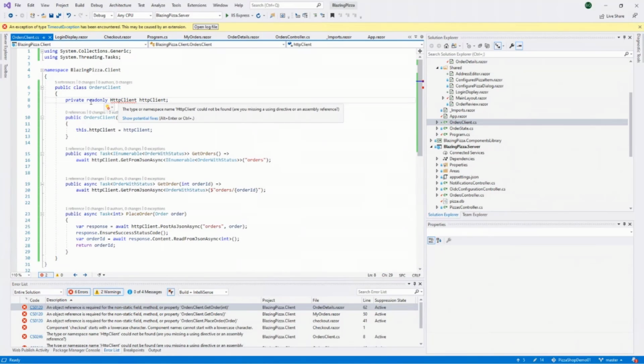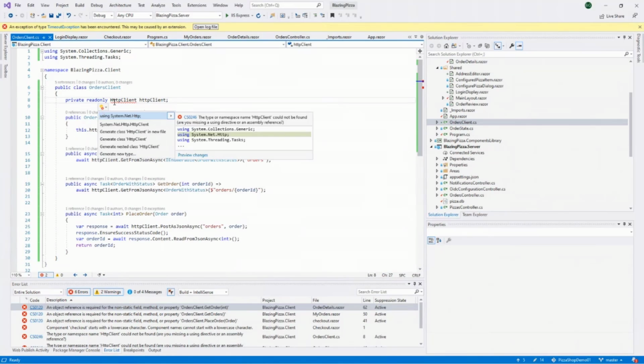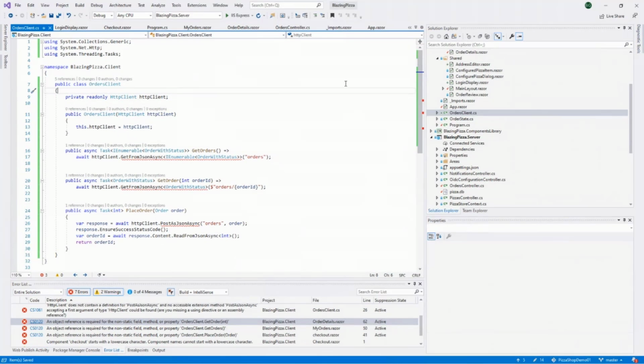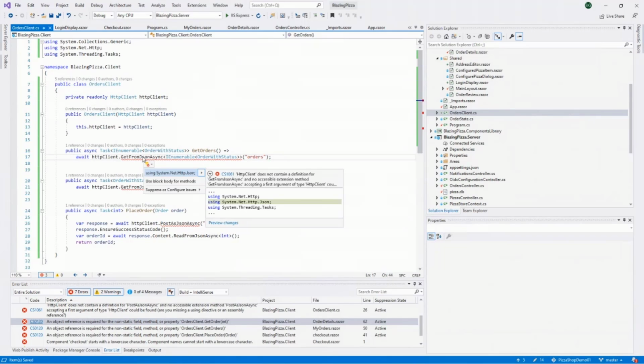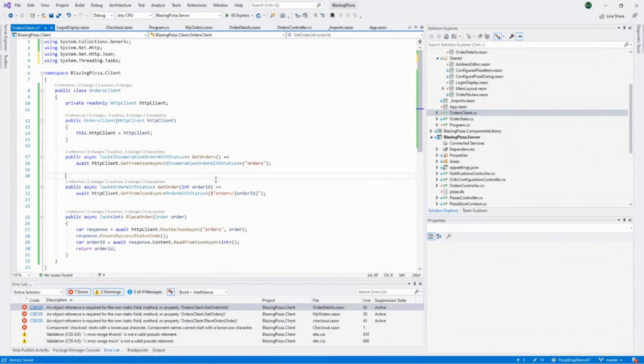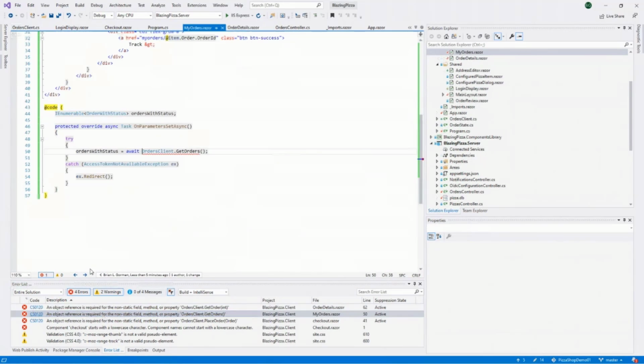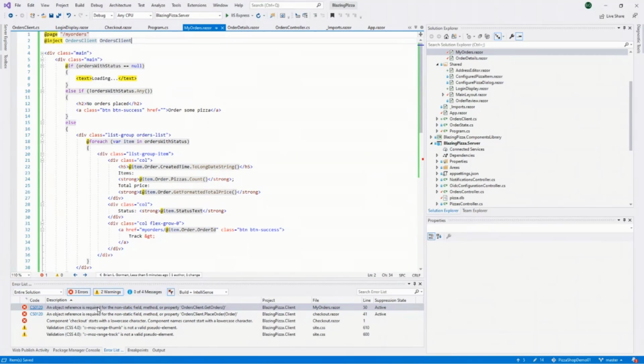So now we need to fix our error with this HTTP client. So everywhere we have an HTTP client that we were using, we need to make sure that it's available to us through the orders client. Here we brought it into the orders client as well as the JSON handling for the get from JSON. And there's our normal calls that we were calling from other pages. So now instead of injecting HTTP client, we're injecting the orders client. And we're just using that as a wrapper around the calls to that HTTP client.